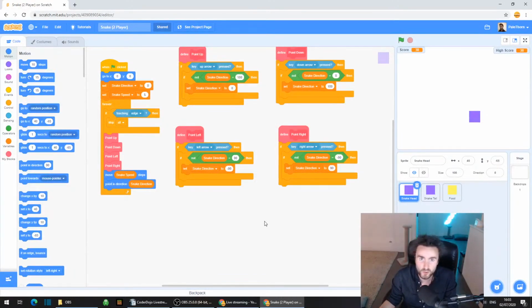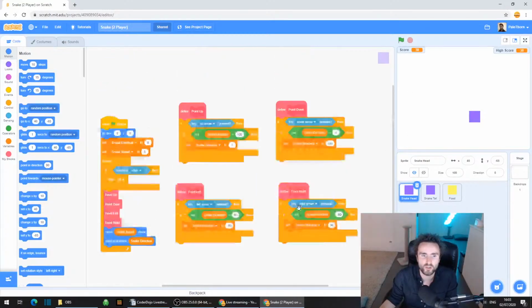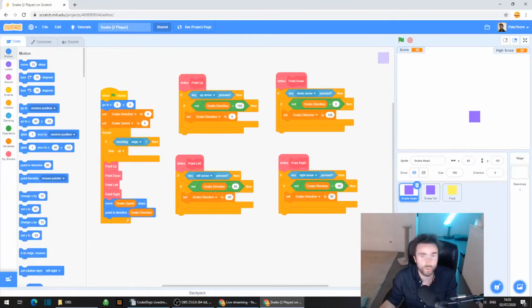Okay, so in chat, I've put the link to where we were up to at the end of Snake Part 2. So let's just do a quick refresh on what this code is. And then today's session, we probably won't get to the menu, but we will have enough time to basically add a second player to this game. And if you haven't done any work on the previous Snake games, that's fine, because today's session is going to be a really good lesson on how to take a single player game and add a second player to it.